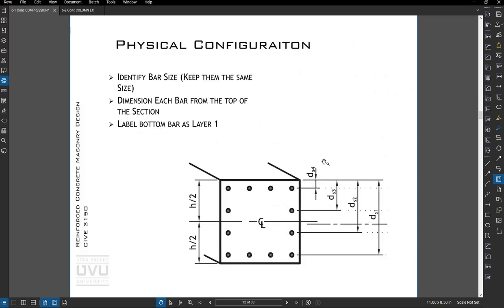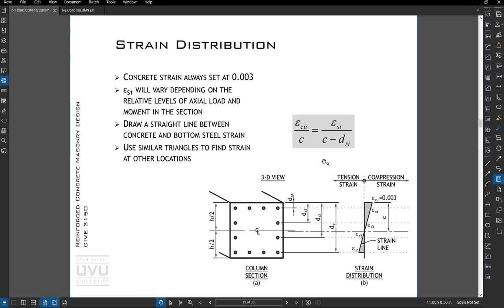Okay, so let's just jump into strain distribution. If we have a column and a bar layout, I like to start from the top and have the bottom layer be my one layer, the second my two, and the third my three layer. If we look at a strain distribution, we can say the strain in the steel in the bottom layer, or maybe we call this the outer layer, is linear to the crushing strain of the concrete of 0.003. This will always be 0.003.